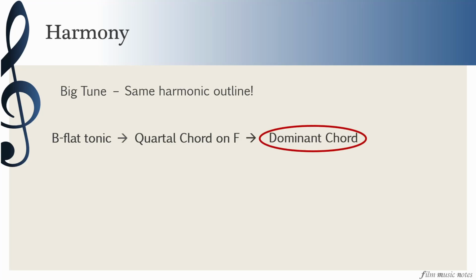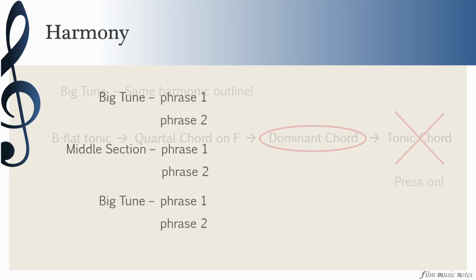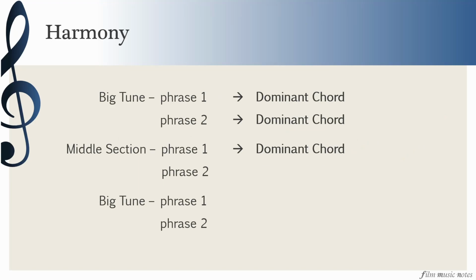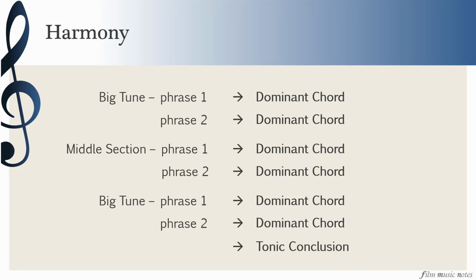This dominant chord gives the music a sense of forward drive, since what we really want to hear after it is a tonic to close out the phrase. When a phrase is deprived of this tonic closure, we feel that the music must press on in order to attain it. And in fact, every phrase in this main title ends on a dominant. We never get to a tonic conclusion.